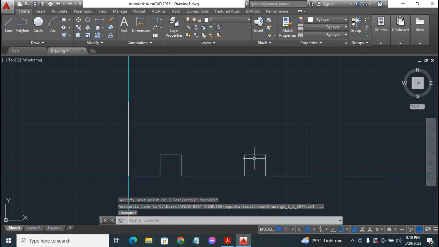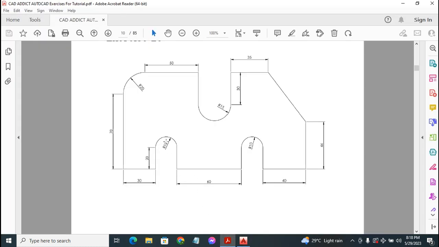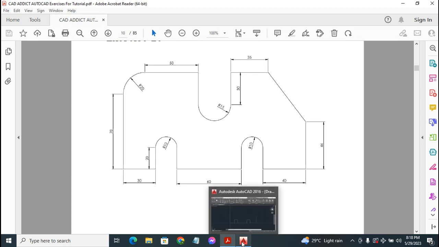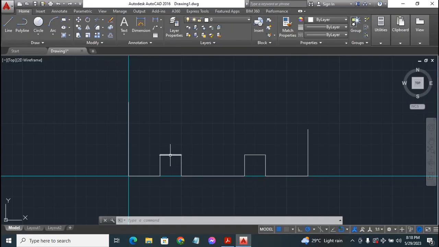Before we do that, let's try to put in these curves, these curves right here. So back to CAD. Next, we are going to draw in a circle, then use the trim command to get rid of the other half of the circle.